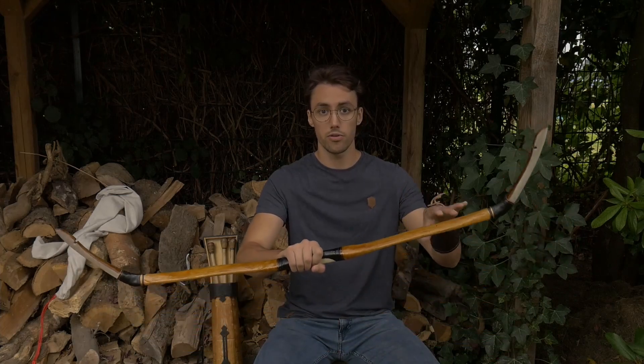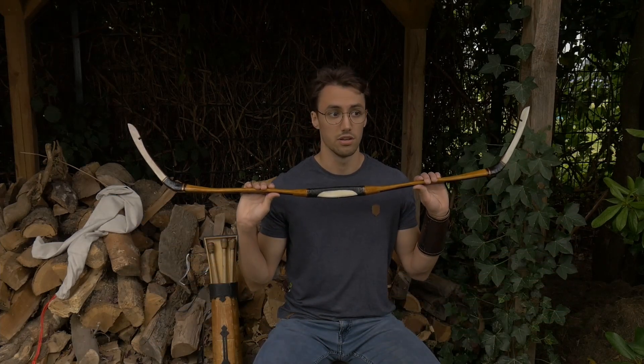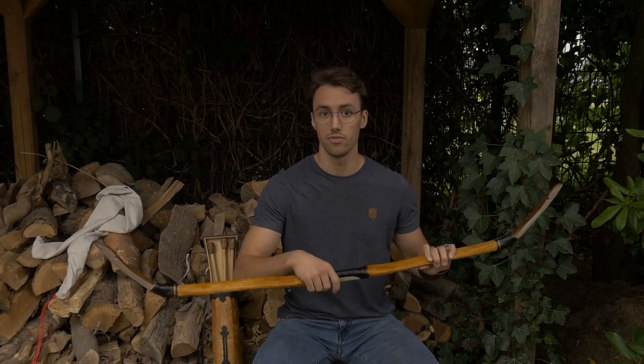It's important to do the balancing — that is to say that both limbs equally bend and the stresses are evenly distributed. Also look at the alignment of the ears so that it's side by side and properly corrected. If all is fine, I will let the bow rest for roughly 5–10 minutes and afterwards it can be shot for the first time. The first 20 shots should be at half draw, and afterwards I can progress to full draw. This is all to allow the bow to effectively warm up, as you would before a workout.